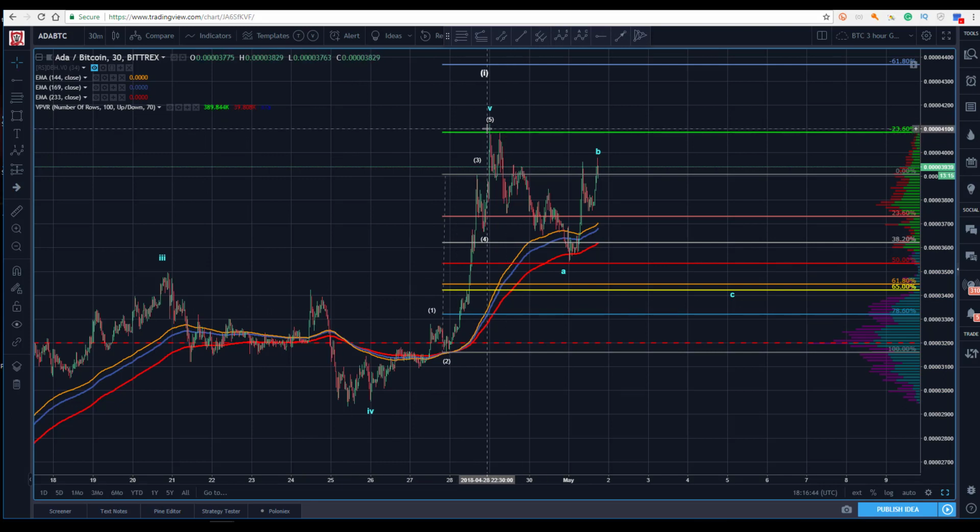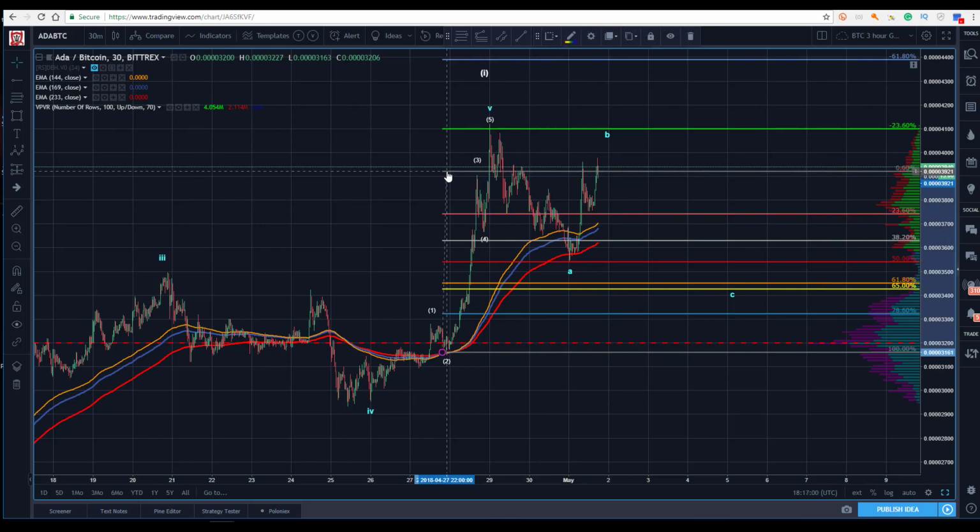We've got a wick through the algo target, but it looks like we came back and tapped it twice before we rolled over. Now, what do we have coming down? That would appear to me that I've got a completed A wave. Now, is the B going in? Maybe. Maybe this is the ABC of the B.